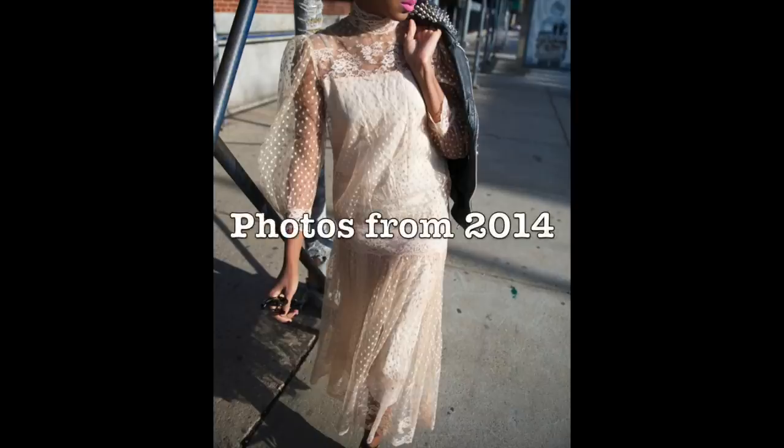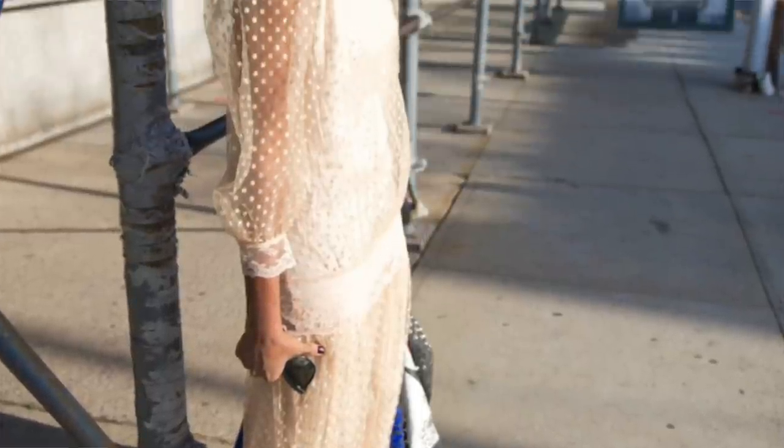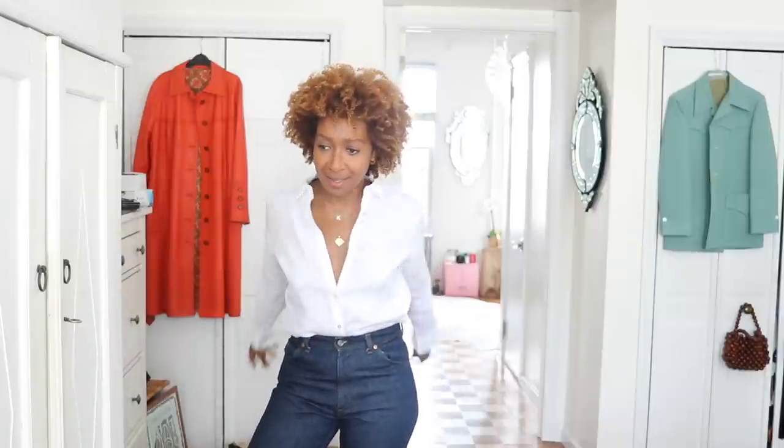I'm not saying I want a replica of it, but I'm looking for something that has those qualities, preferably a higher neck. Something that has a puff shoulder detail, that has sleeves, even if it's not full length, just partial sleeves. Something that's maxi or midi length. Something that has a romantic, that's it. I want a romantic vintage dress, just like this one, right? So I'm looking for another version of that.